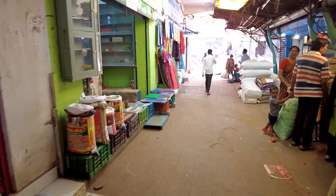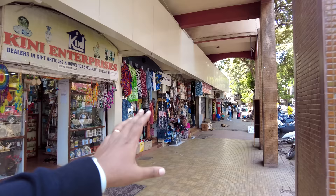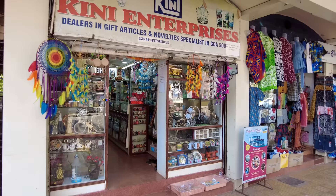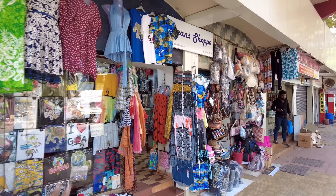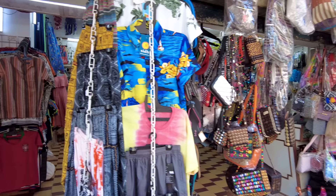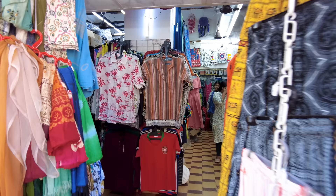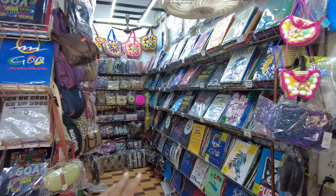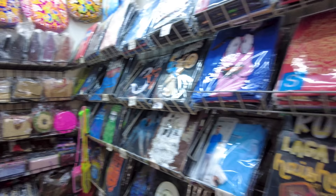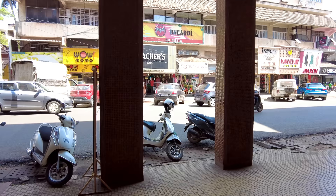Next on our list is the famous 18 June Road in Panjim city. This road has a lot of shopping — wine stores, cashew shops, everything possible. You can get accessories and clothing here. My friend's shop is called Jean Shoppy — they have Goa t-shirts in cool designs, trending bags, and magnets, all for really good prices compared to beach vendors.